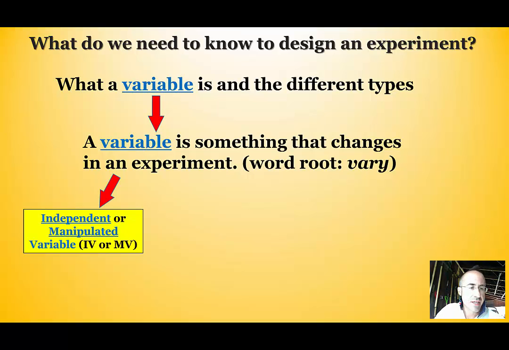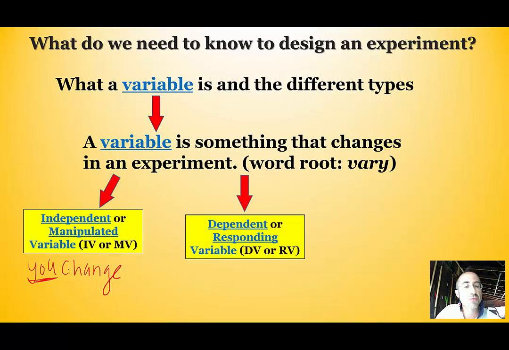Okay, so these are very important variables in a scientific experiment. These are variables that you're going to change. And by you, I mean the scientist. You are the one conducting the experiment. And the reason why you're going to manipulate or change these variables is because you want to see a response. You want to see what happens as a response to these changes. Okay? So this is one of our types of variables. All right? So let's look at the next type.